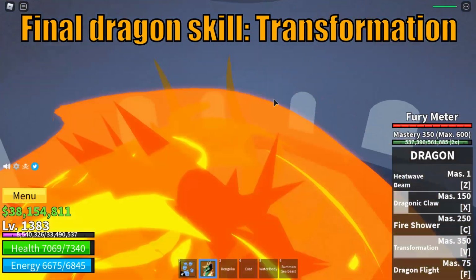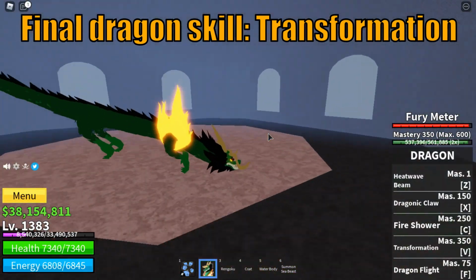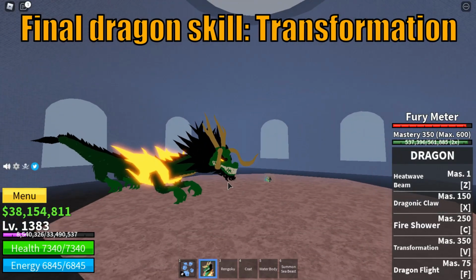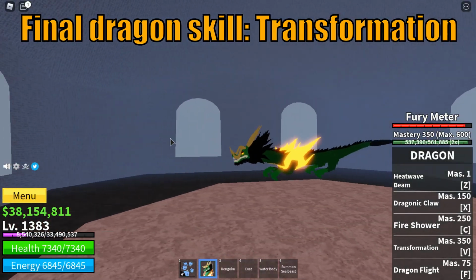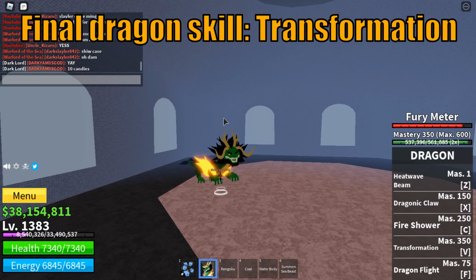And finally, at 350 mastery, you will unlock the dragon transformation. My dragon is green. You can use the skills while in this form, and while you are in this form they will be more powerful. You can only transform into a dragon when your fury meter is full, and you will go back to your human form when your fury meter runs out.